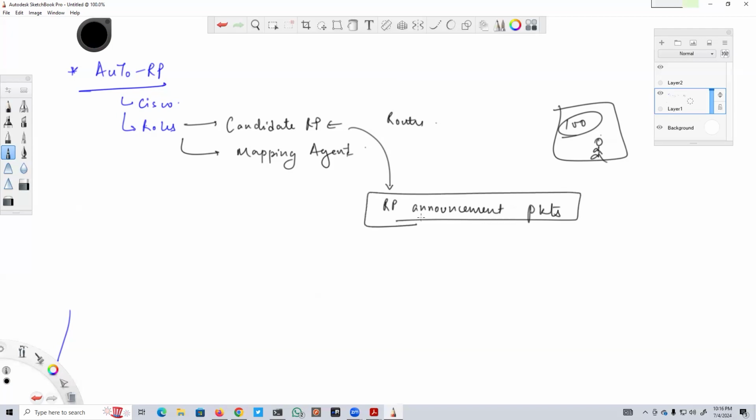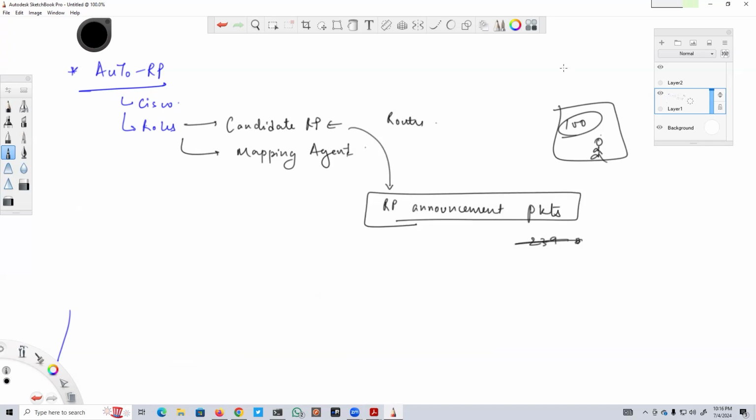How is he going to tell that he wants to become the RP? He sends the RP announcement packet. To whom? To a multicast address. It's not just any address; there is a dedicated one, just like in OSPF.